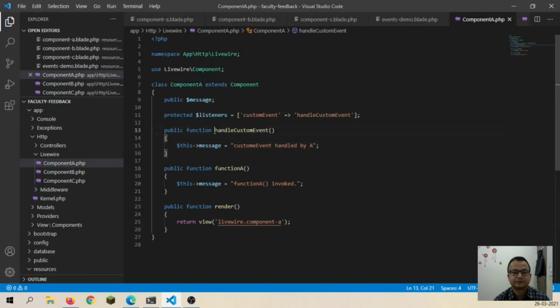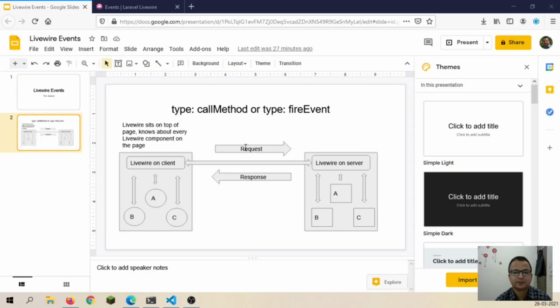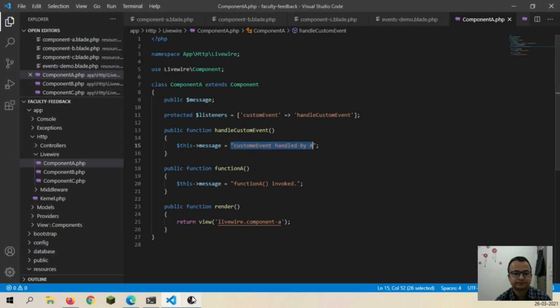This function, because we have mapped the custom event with this function. And in this function, we change the property message with this message, and accordingly, the response was created and sent across to the client. Okay, let us do the same thing with another component.